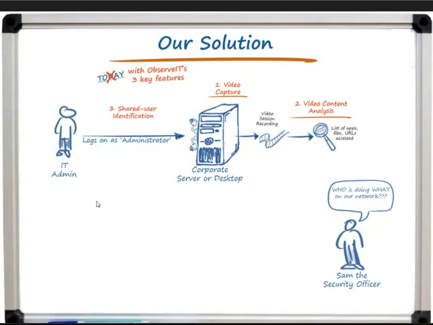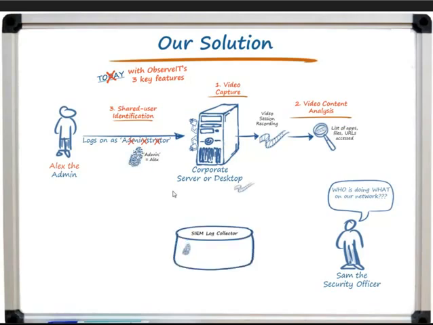Okay. And the third piece of what Observe It does is, while the user is doing that, it also eliminates any questions about shared account users. So if the user logged on as administrator, Observe It determines that that user was actually, in this case, Alex. So now Observe It knows that the person doing the session was Alex. We have a video recording of everything that he did, and we have a detailed textual analysis of what happened within that session.